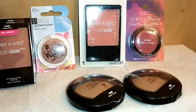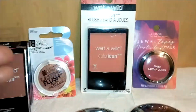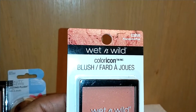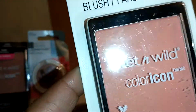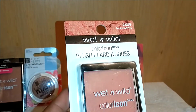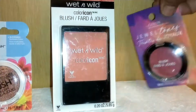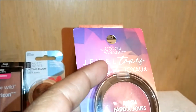Okay, so now I want to go on to some blushes I found. And I'm just going to start with the blush. I found this Wet n Wild Colorcon blush in Pearlescent Pink, C325B. This color was the rage. It has a slight shimmer in it. And this kind of reminds you, or puts you in the mind of a dupe for NARS Orgasm. So that's a good one. If you like NARS Orgasm, can't afford it, don't want to pay the money, try Colorcon by Wet n Wild Pearlescent Pink.